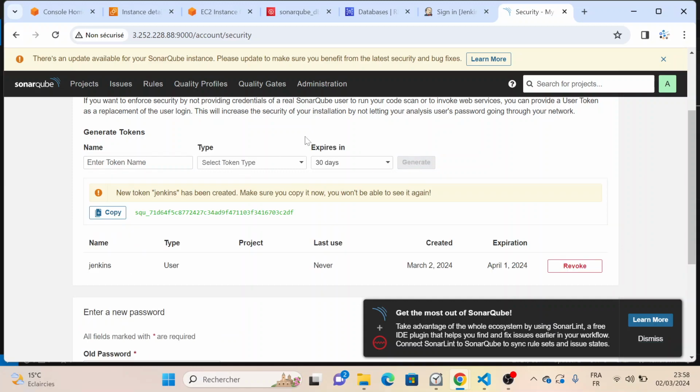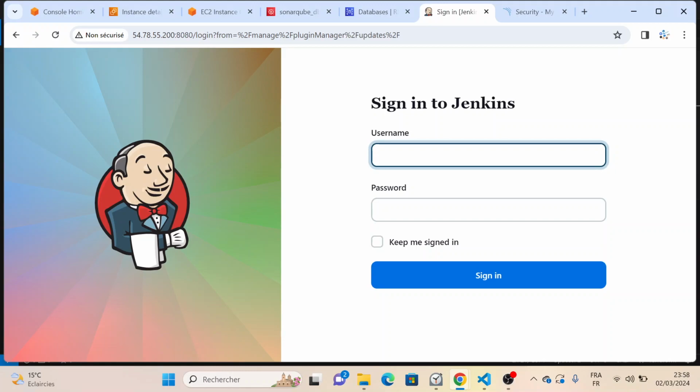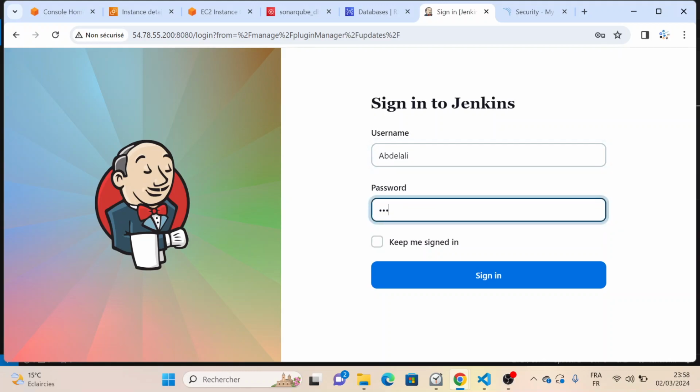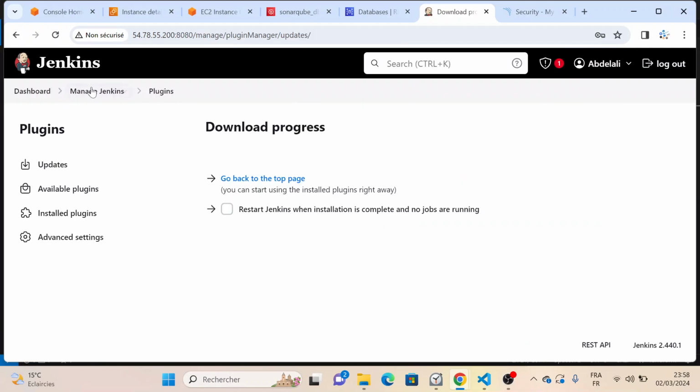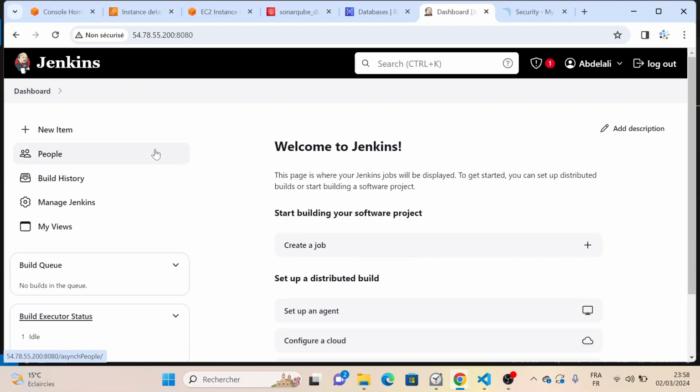I will generate, copy it, and go back. Now it asks me to log in again, so I will log in. Check this one. Yep. Now I can go again to Jenkins to do the integration between Jenkins and Sonarqube.